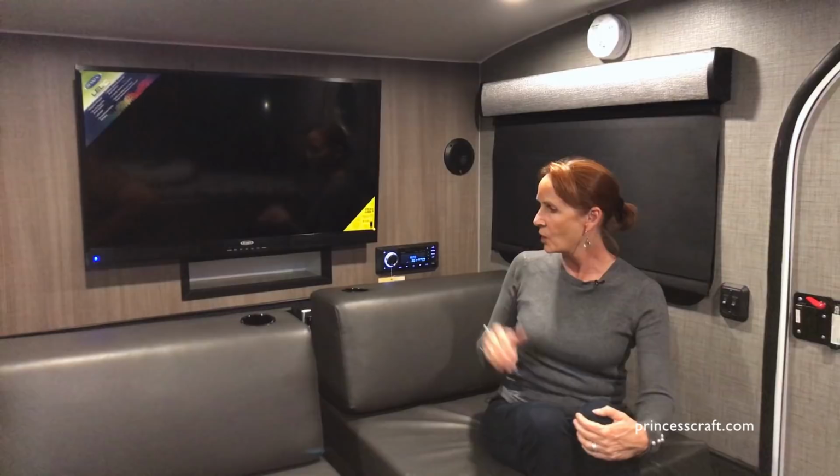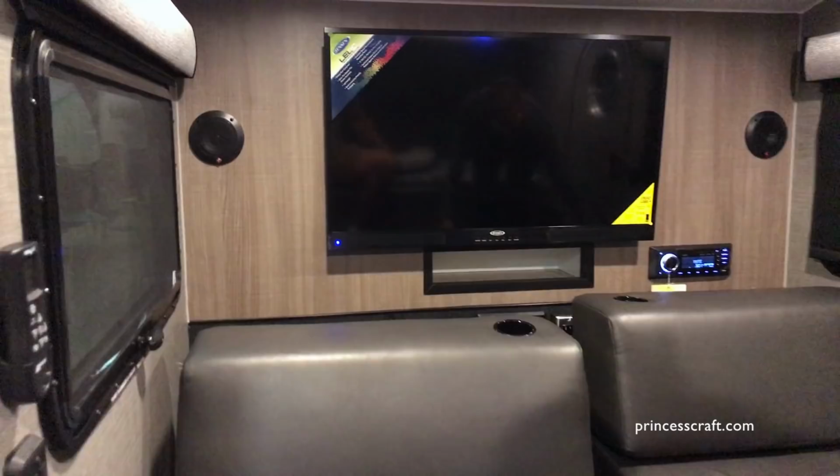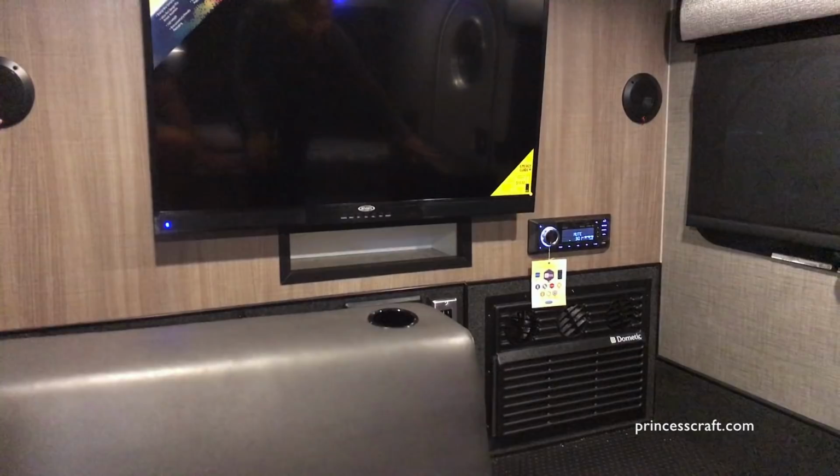I know, there's times camping that's a wonderful thing to do, and other times you're outside having a great time, but with this little camper, you've got the best of both worlds. I'm going to move this one out of the way and show you some of the things behind it. Now, I apologize, I did take my shoes off, partly because they're noisy, but also partly because they will mark up the floor and you'd have to look at my footprints possibly. So let me move that out of the way.